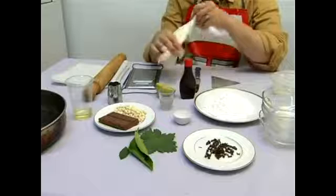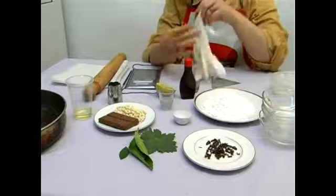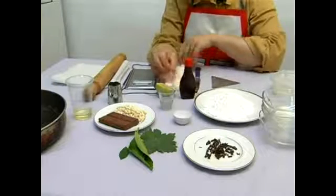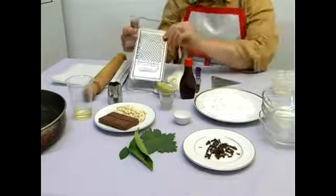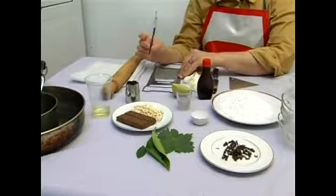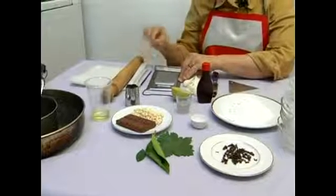Latex gloves. It's better to use latex gloves because they go better on the hands and it's easier to work with them. And the marzipan is sticky, plus the food coloring. If you don't want to get dirty, you should use gloves. A grater, a brush to color the marzipan.